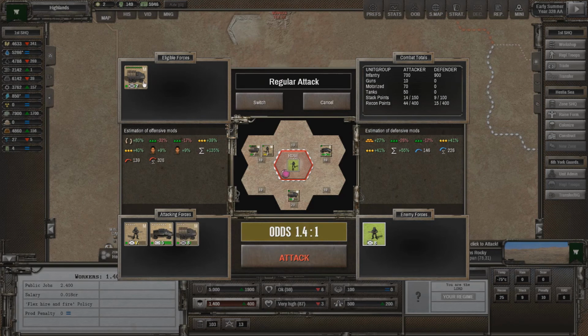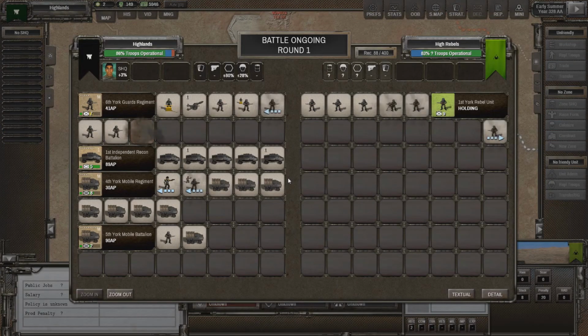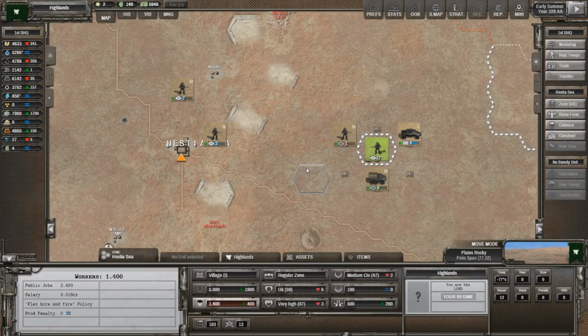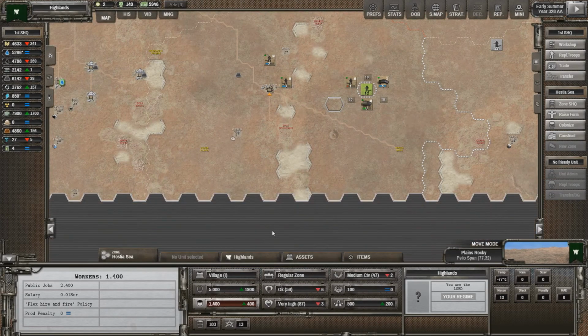Okay. 1.7 to 1. Let's hit him. Try and knock him out. Come on. Damn it. We weren't able to break him.